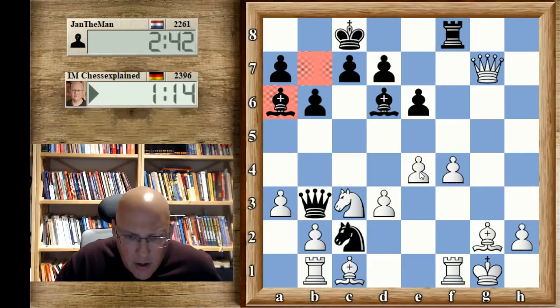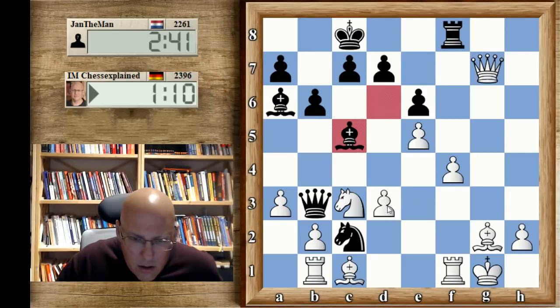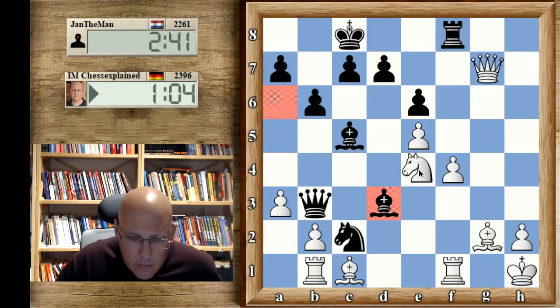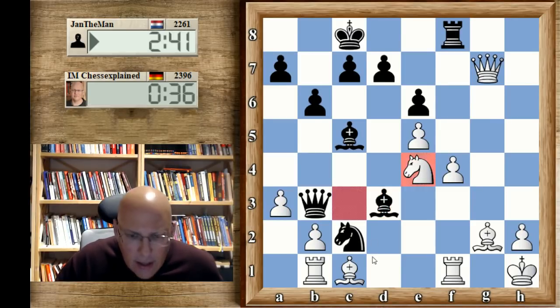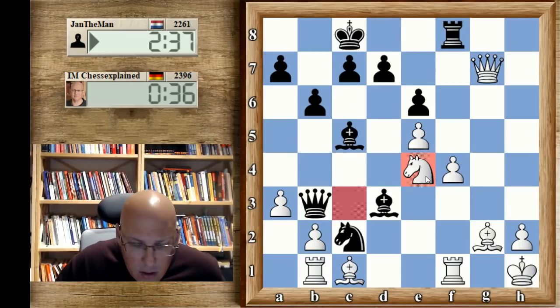Okay, so I think e5 looks right, yeah, being active. And now here, and then knight e4 next. Knight e4 to take on c5. It would be nice. Knight e4. I mean, you can take, but it doesn't really do much. You can take on f1, but I take c5. Takes. I don't know. I am on 30 something seconds.